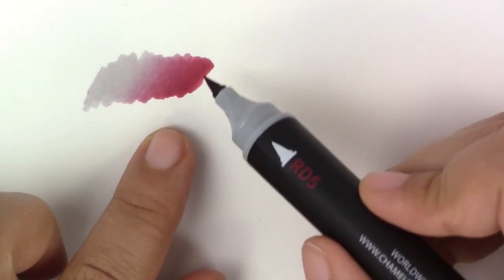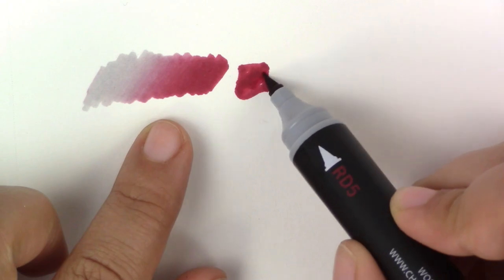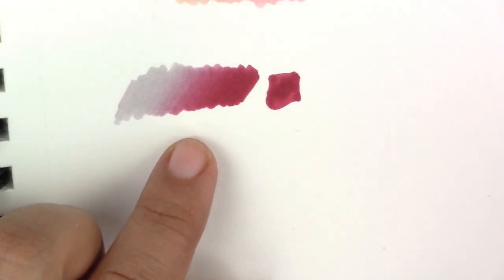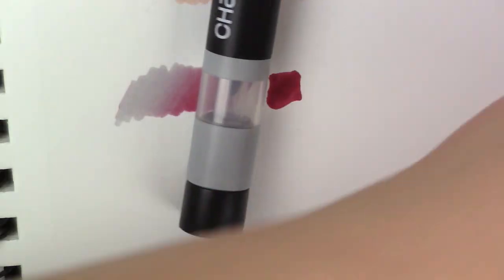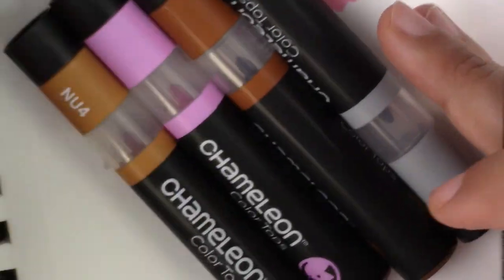How gorgeous is that? So we have the natural color here. How cool is that? Oh my god, guys! I am so happy with this. Oh, man, why did Chameleon do this? Because now I want this. I want the full set of this, and I am going crazy for it.